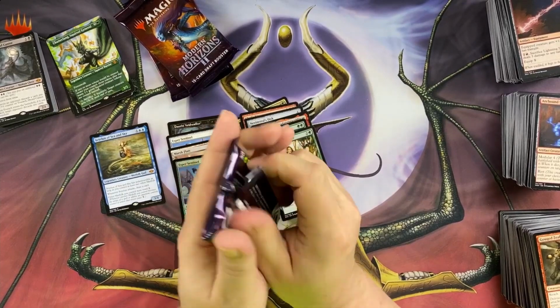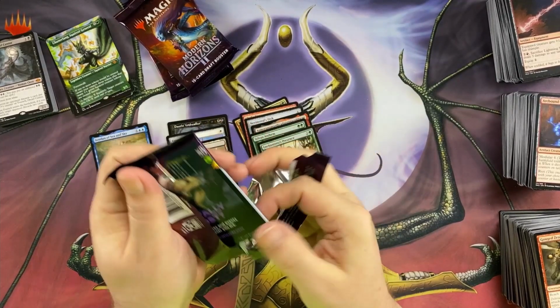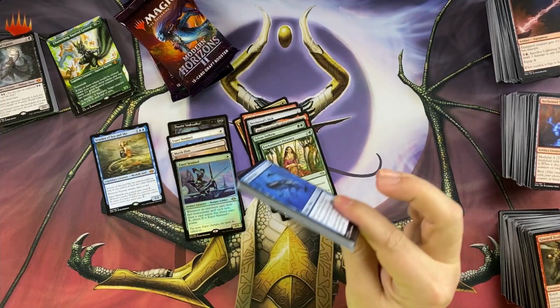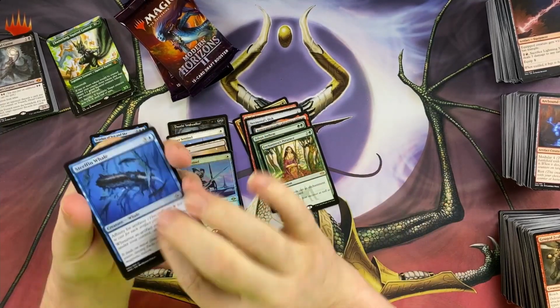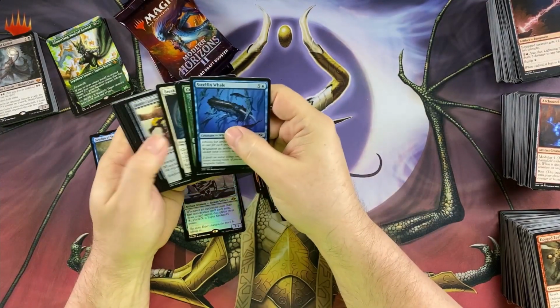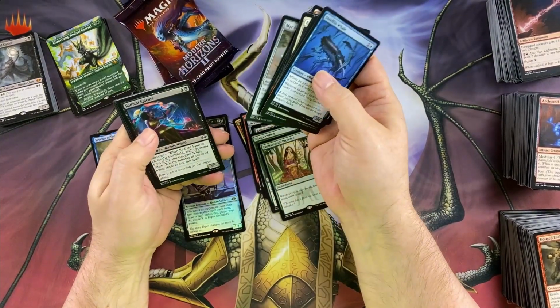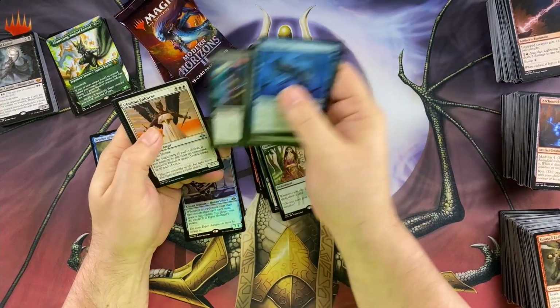Literally between the two boxes, or the box and the 6 pre-release kits, that is a playset of Esper Sentinels. +1 for me. So, dig it. I absolutely love the card. I think it's going to be great moving forward. I think it's going to keep its value.